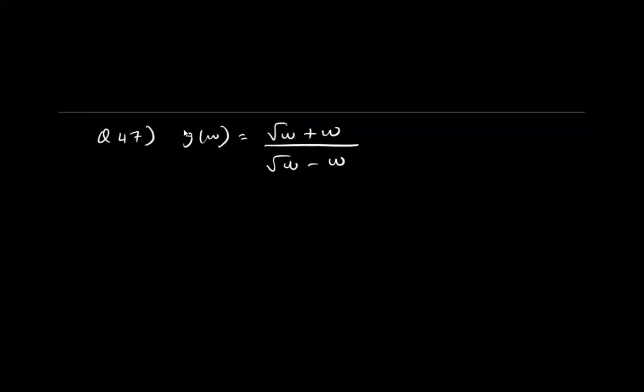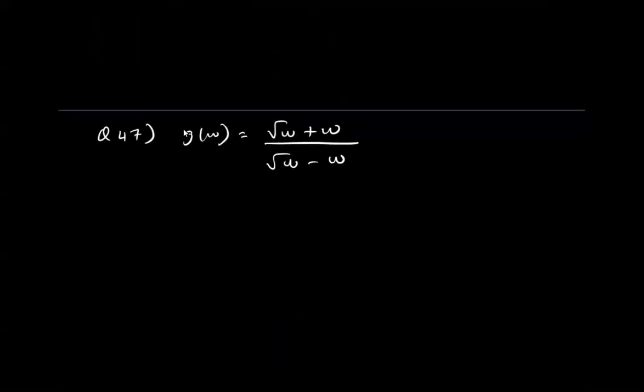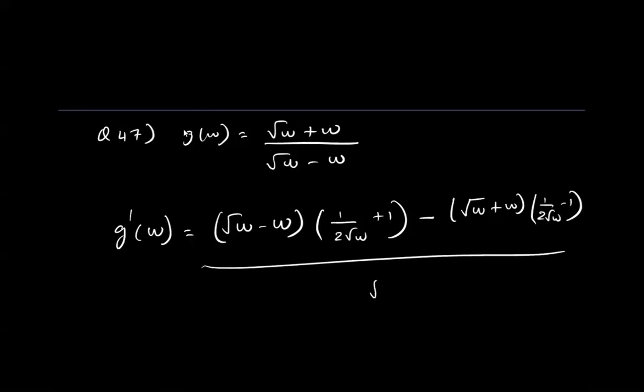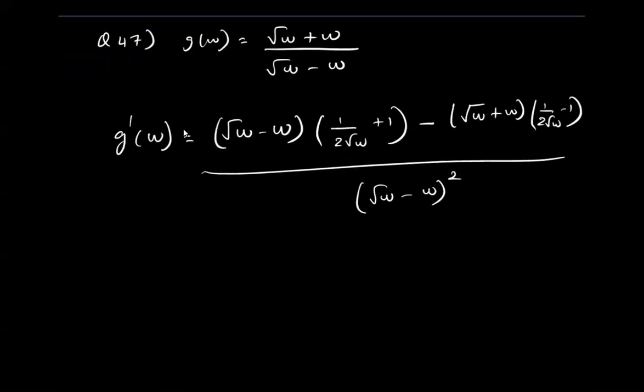Okay, takes us to this problem. I'm going to use the quotient rule, so follow along, please. The first thing I do is take the denominator, move it here, times the derivative of the numerator, minus, keep the numerator, times the derivative of the denominator, all over denominator, the whole square.